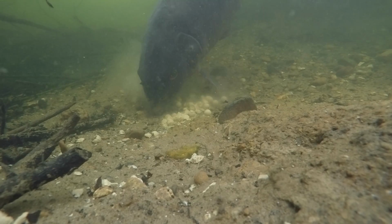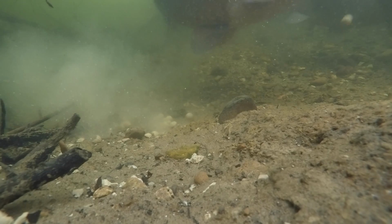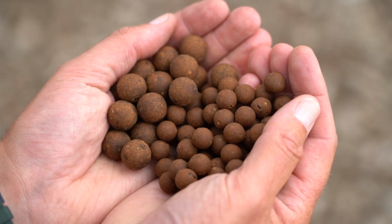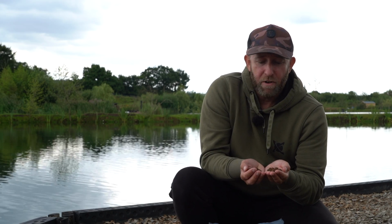Now, as well as mixing the types of boilies together, I also like to have a mixture of sizes. Again, it comes back to keeping the carp guessing as to which one may be the hook bait. So here I've got some 10mm Pacific tuna and also some 15mm baits. Now, another reason why I like to incorporate different size baits, especially smaller baits, is smaller baits provide more visual attraction for the same weight of bait. So if, for example, you had a handful of 20mm baits and a handful of 10mm baits, obviously those 10mm baits are going to spread over a larger area potentially and provide lots more visual attraction.